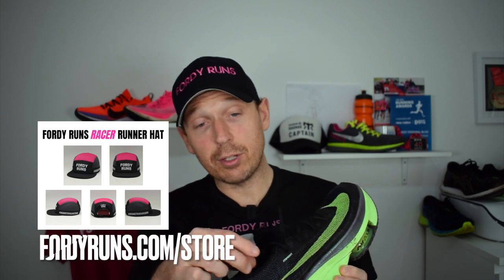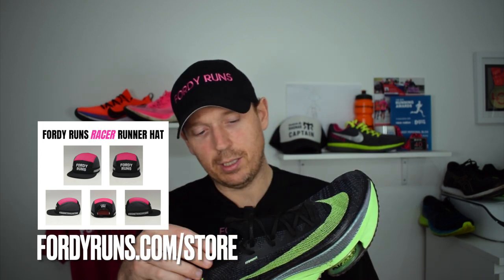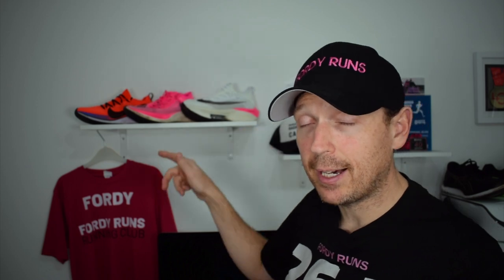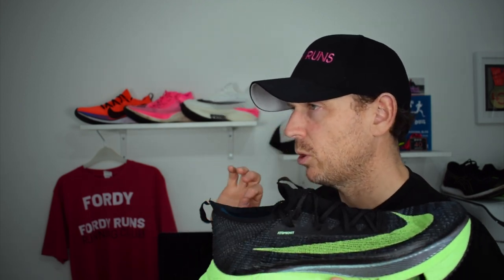Okay, so if you're new to the channel, these are my old pair of Alphaflies. This shoe I ran the London Virtual Marathon in, and I've done some other runs in them, and I've also started using this as a training shoe. But I've got those for race day, and I wanted to take them out today to bed them in ready for race day. I didn't want to do anything more than 5 miles because I just wanted to get them familiar with my feet, but I didn't want to overuse them ahead of race day.